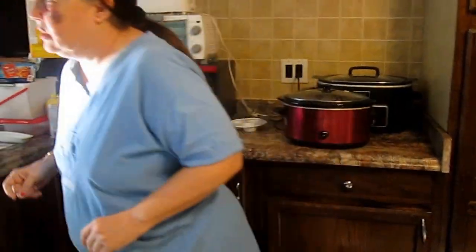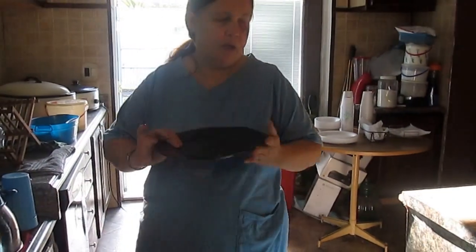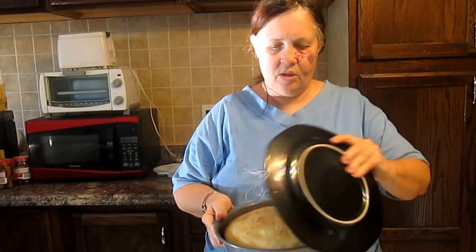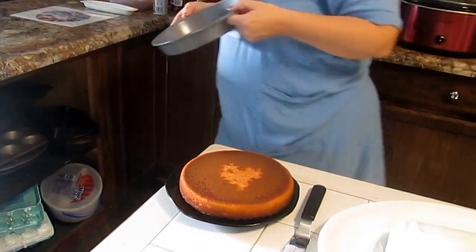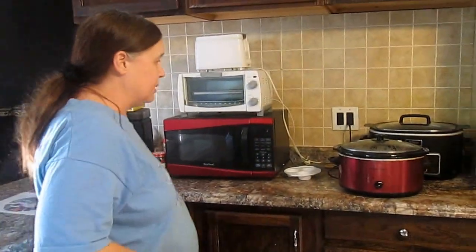All right, let me get a plate. We've got paper plates, bowls, spoons, forks, and knives for all of our guests. Ta-da! Boy, that was hard. I sweated over that. Actually, it took me a bit to get used to being able to do it. And then we're going to put this right on top. So I'm making my own wedding cake.